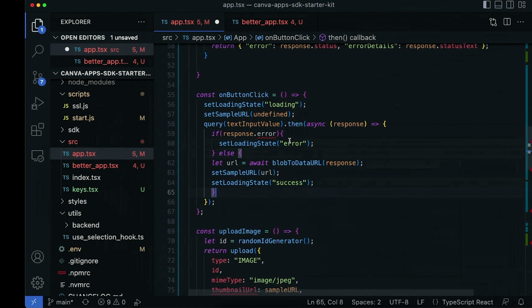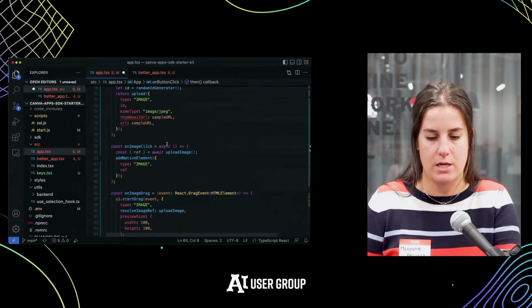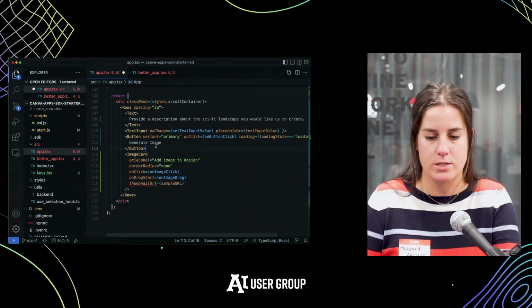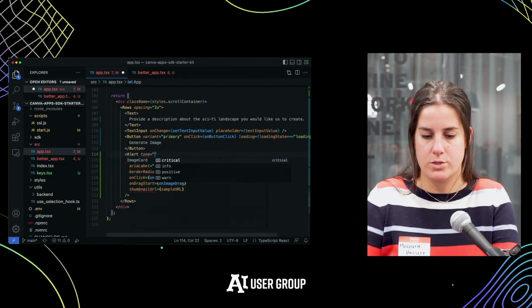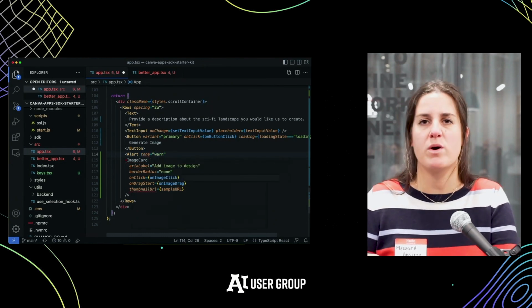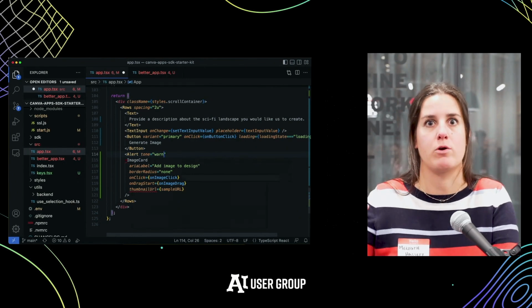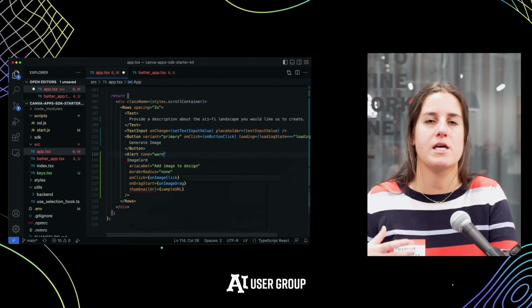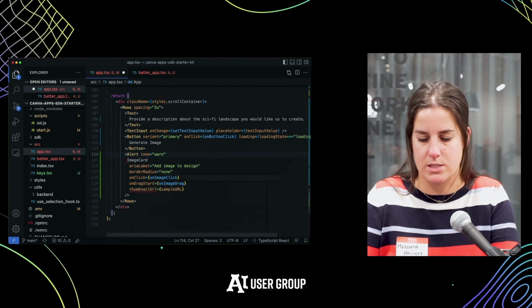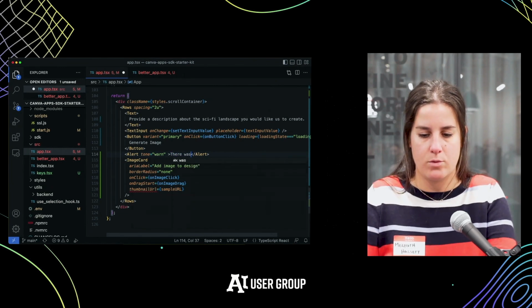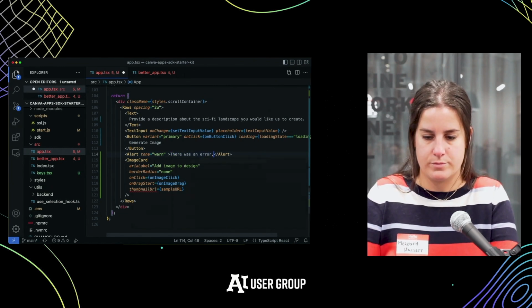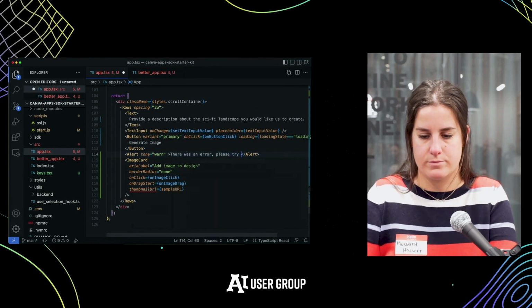Now, what do we do with this loading state of error? Well, one thing we can do is show an error message. And it's really easy to do that because we have alerts as well. So I'm going to use an alert. I'm going to set the tone to warn, because we don't want it to be too aggressive. Critical is like a critical system failure, versus a warning is like, hey, something went wrong, just to give you a heads up. And then we'll just say, there was an error. Please try again later.